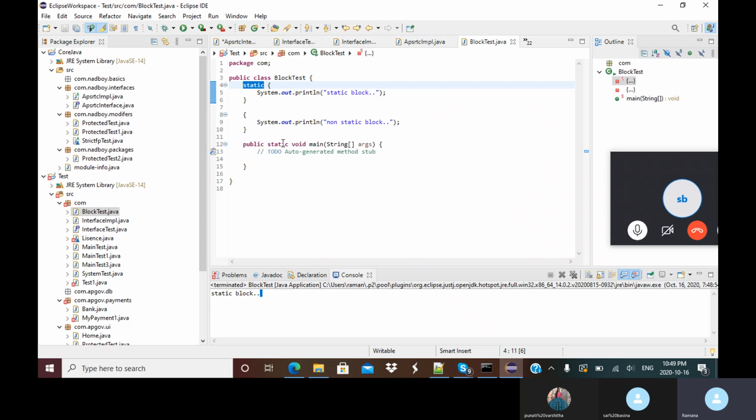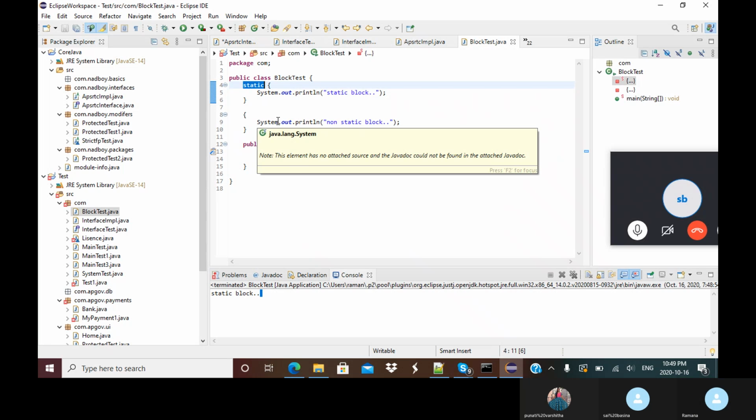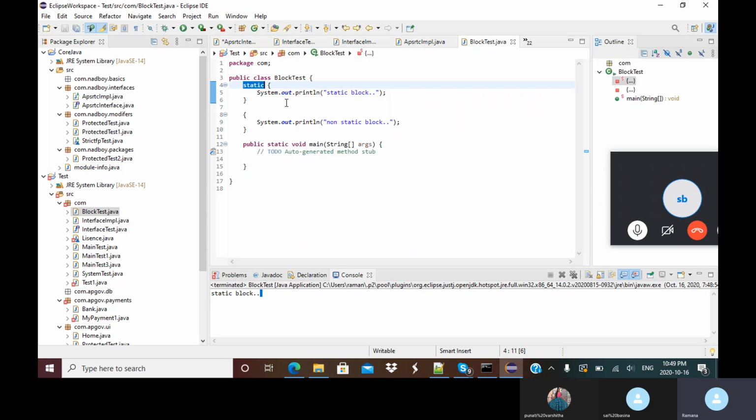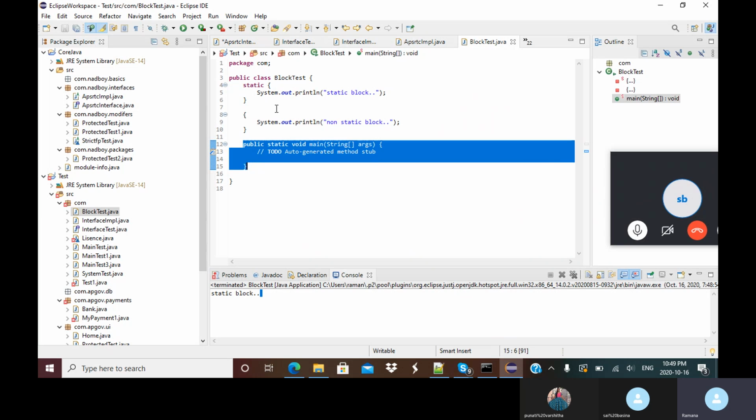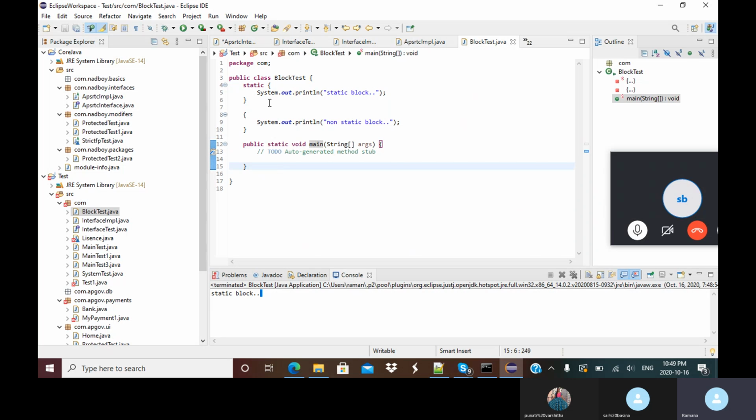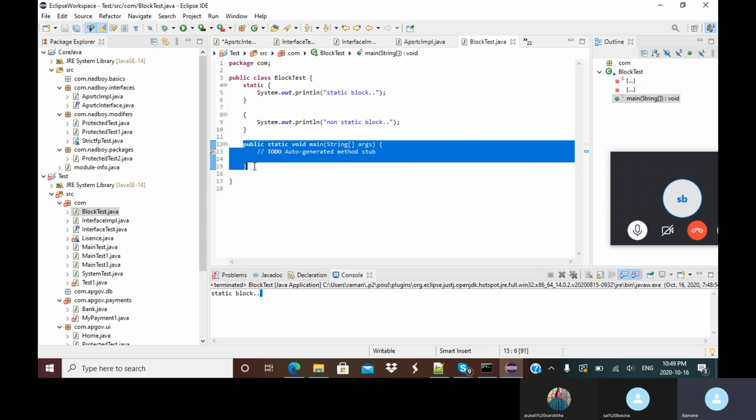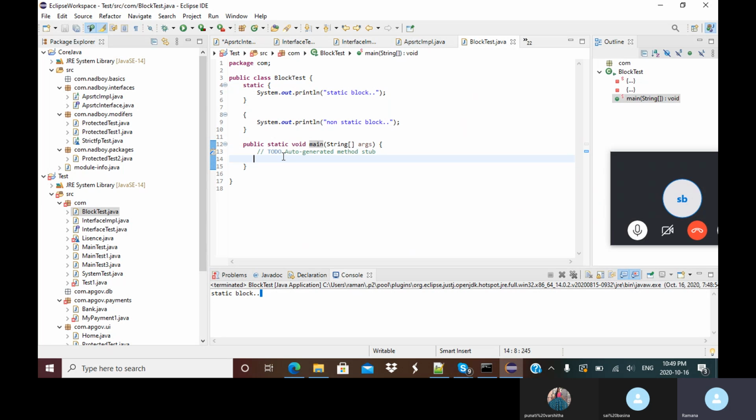But for now, the point here is, in a class, if you have a static block, and I have a main method, I did not create any object for that class.